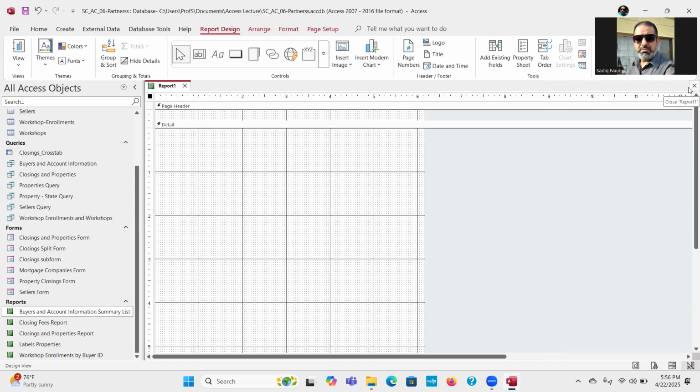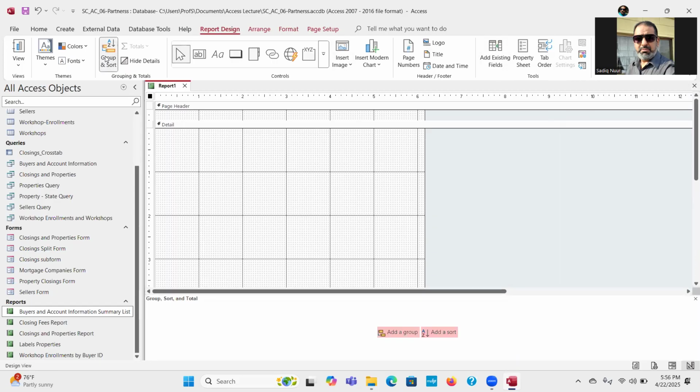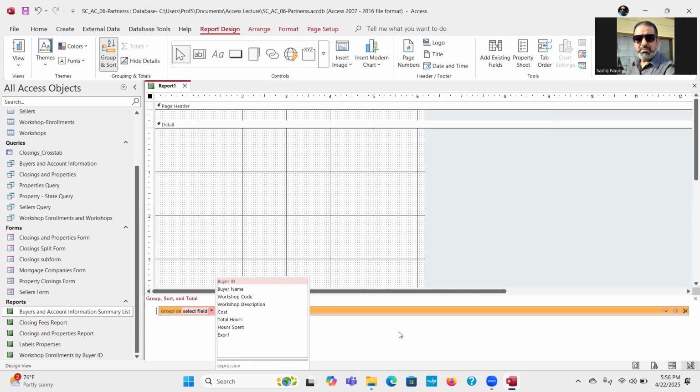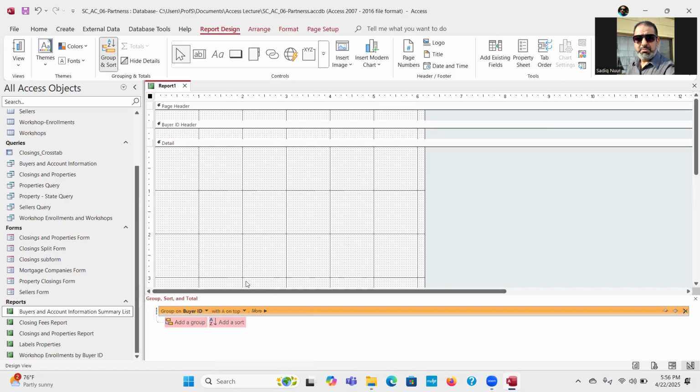Now we need to click the group and sort, and then click on add group, and we need to select buyer ID. When you add the group, a header will appear above each group ID. However, you also need a group footer.